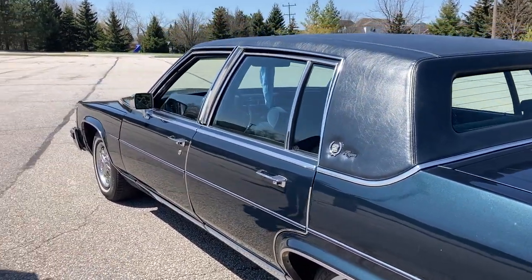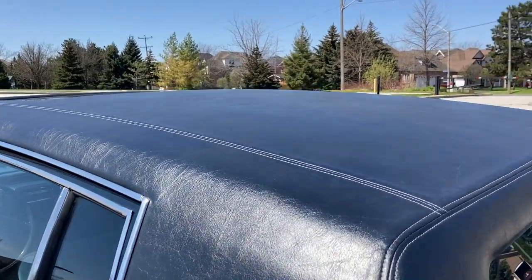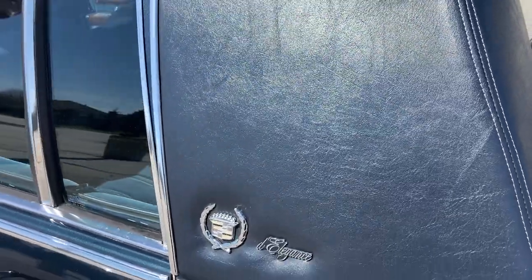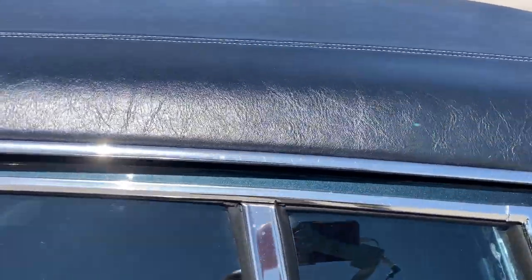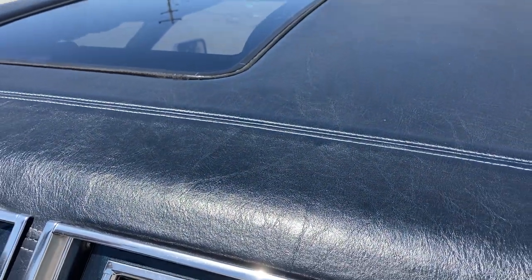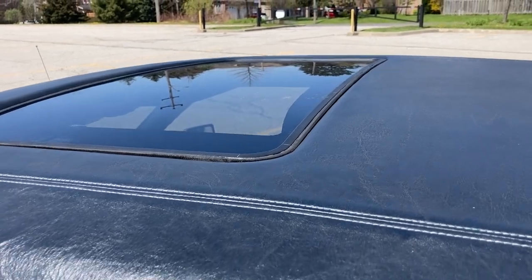What you see right now on the exterior is 100% original — I have not touched anything on the exterior. The vinyl roof — I believe it may have been retouched, because the '87s and '88s had stitching that came in the color of the vinyl. But that's not uncommon with these cars; it's the first thing to go when they sit outside in the sun. Whoever did this did an amazing job — the padding is really nice, the stitching is absolutely perfect. There's also a custom sunroof in this.